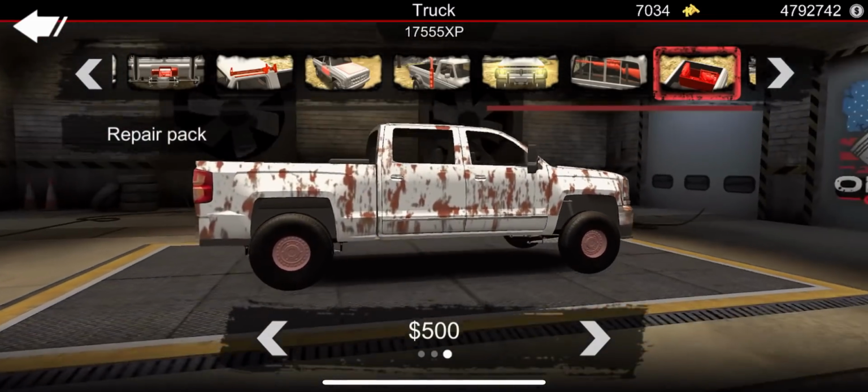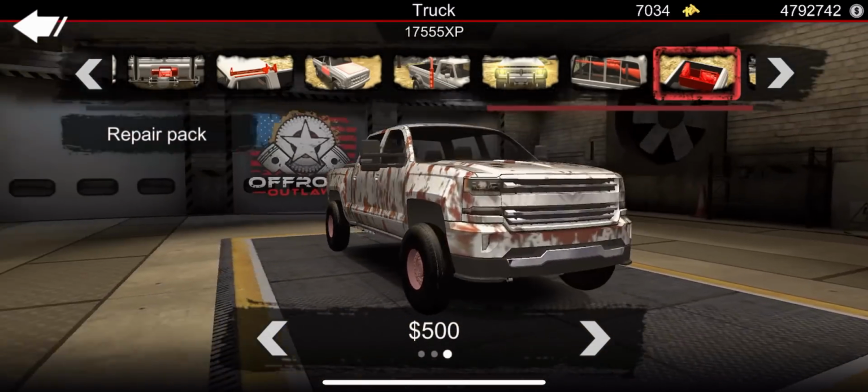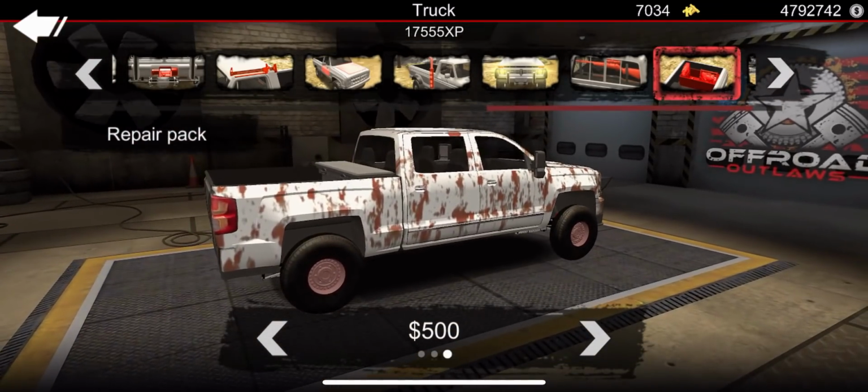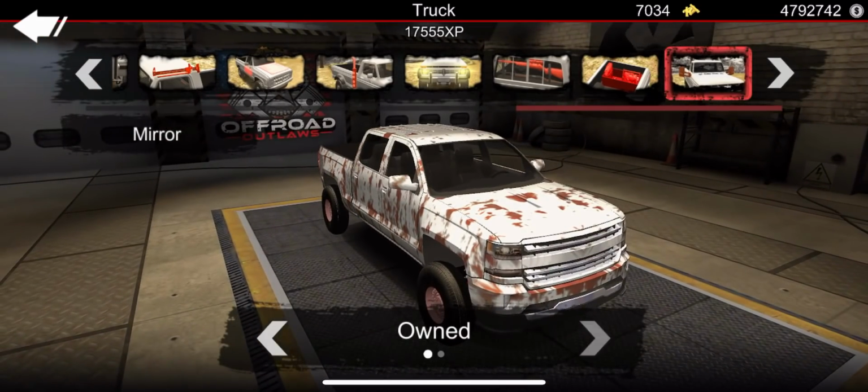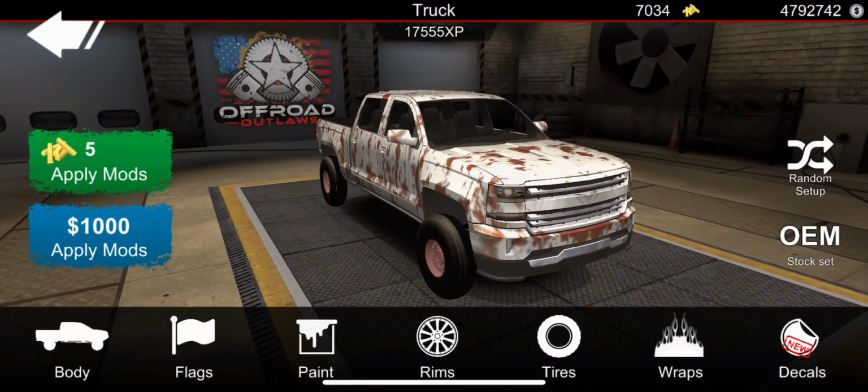The toolbox, now I don't know if we're going to be going with the toolbox. What do you guys think? Man, a Duramax build would be really good on this truck, but we'll just go with this for now. The tow mirrors, yeah, we are going to be doing away with those.